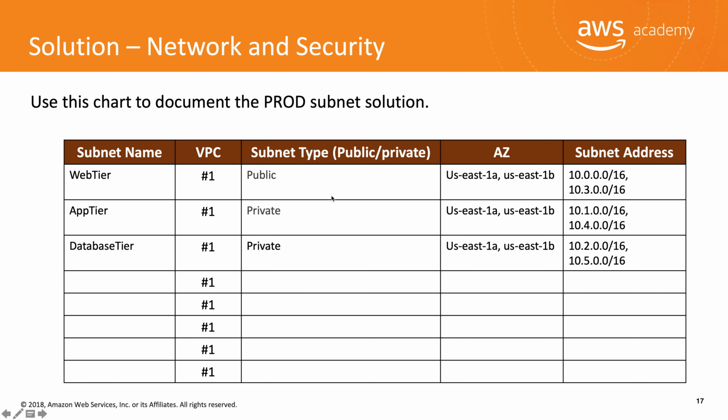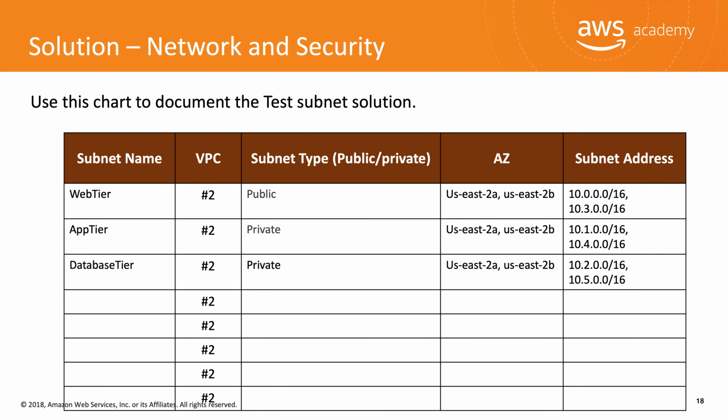So these are some specific details. For the web tier, they need traffic that comes from the internet, from hosts in other places. So we need this web tier in the public subnet. And for the app tier and the database tier, the app tier only accepts traffic from the web tier, and the database tier only accepts traffic from the app tier. So these two tiers are located in private subnets. These two subnets are private. Okay, so let's go on.